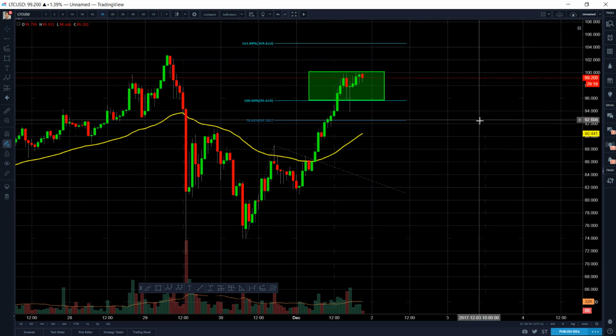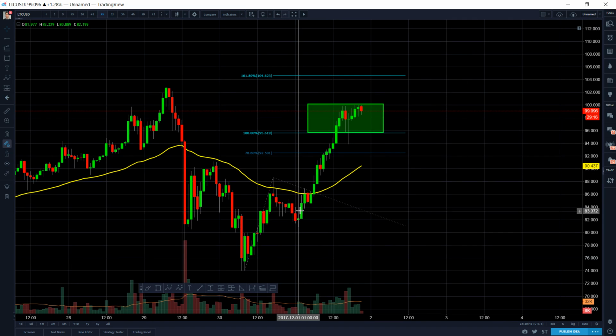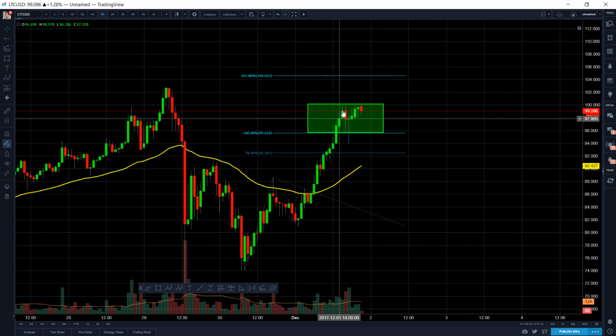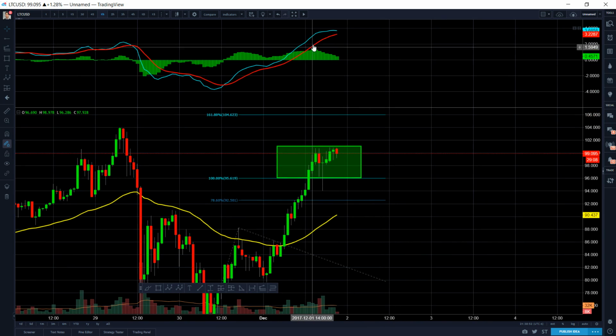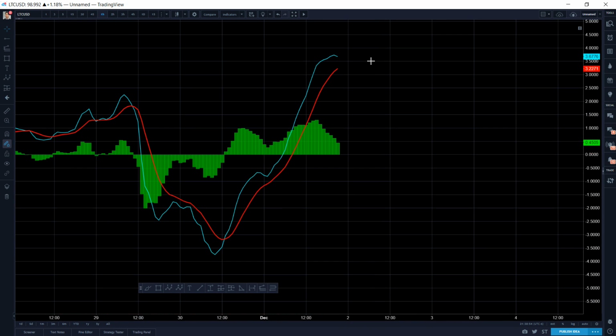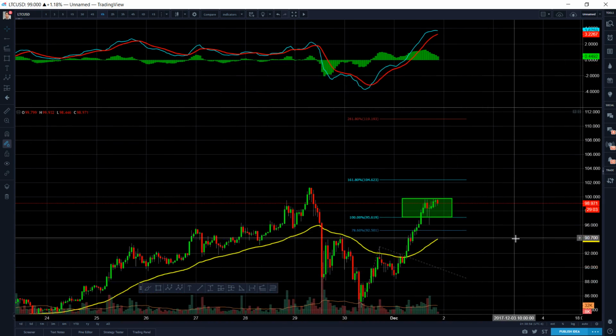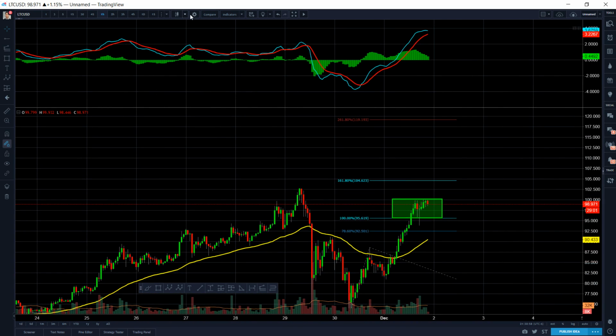Let's just assume that's the end of the third wave. 1, 2, 3, 4, 5, and this is just like an extended one that it's making right now. But let's go over the MACD and everything. We see this down ticking already. Well, what happened to my relative strength index? Where is it?